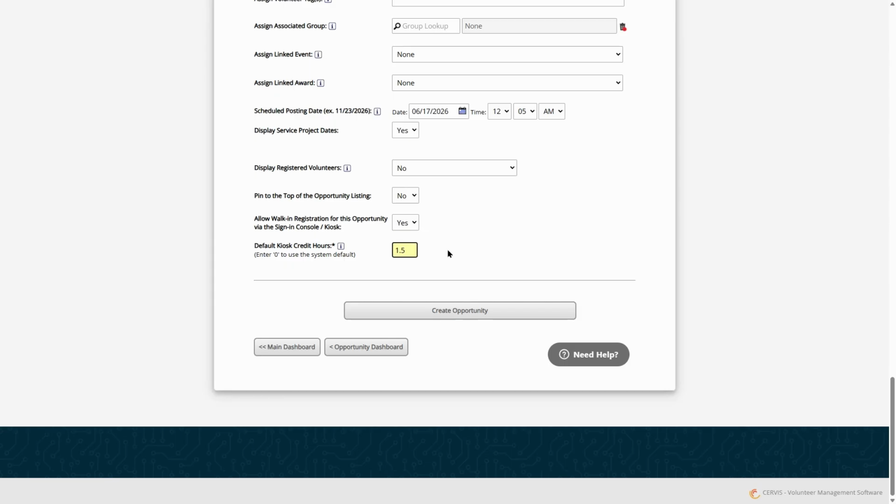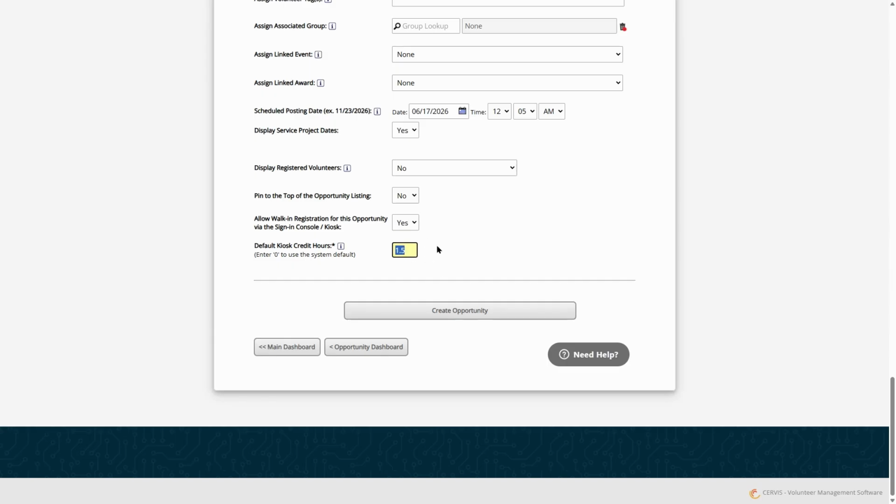This is not a cap. It does not function as such. It only gets deployed in the scenario where a volunteer signs in for their shift, but then they neglect to sign out. Whether they forgot to or you're just not asking people to sign out is immaterial. But this gets triggered at the end of the evening when a volunteer is still signed in for this shift. I believe it's actually at midnight. The system will just check, hey, is this person still signed in? If they are, let's end that and give them 1.5 credit hours.